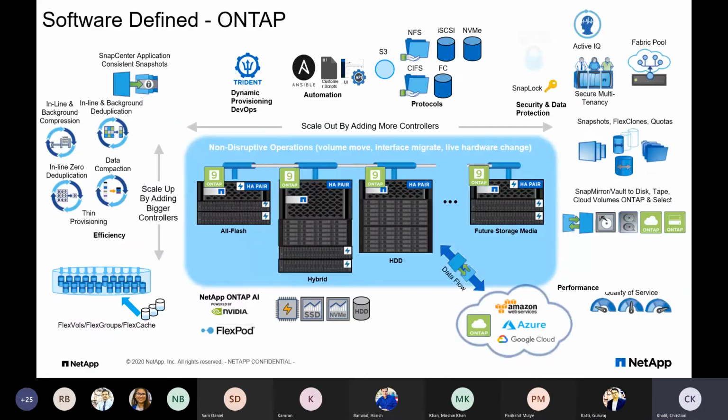And at the moment, these are the features of ONTAP. We recently introduced S3 support in production, so it can act as an object storage target. It is not meant to replace the StorageGRID solution, which makes more sense for data of more than 300 terabytes because it is more cost effective. S3 on our storage is mainly for the edge. So this is the direction.